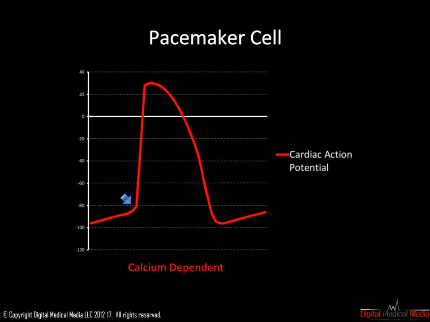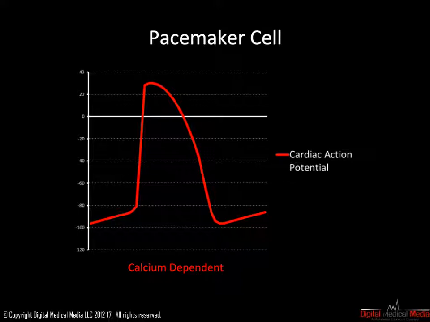And once a critical point is reached, then automatic depolarization happens. That is what gives this particular type of cell automaticity, or the ability to depolarize itself. The rapid upstroke at the beginning of this type of cell is dependent on calcium rather than sodium, and is somewhat slower than the sodium-dependent cell. The remaining phases of this action potential curve are also dependent on potassium and sodium. However, the chief driver for depolarization here is calcium rather than sodium.